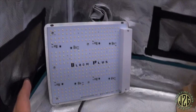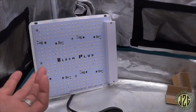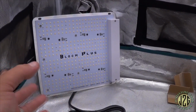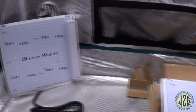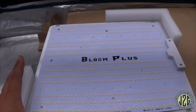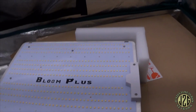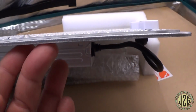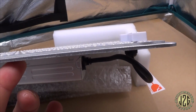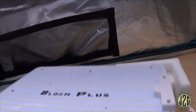I'm guessing the mini is going to be pretty much like a veg light, clone light, 1 by 1, or maybe a 1.5 by 1.5 space. I'm guessing this one is going to be a 2x2. Really, really good for 2x2. I dig it. And then let's check the thickness. This one is a tiny bit thicker, but definitely heavier.